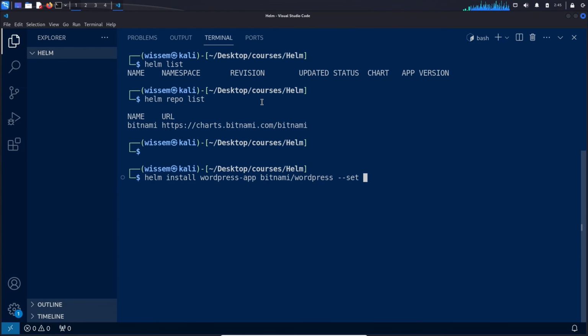So I will override the WordPress blog name using the --set option followed by wordpressBlogName, which is the parameter that we want to override. And I will set it to, for example, first blog name. So let's press enter to create the release.